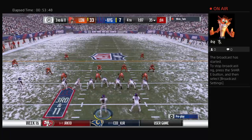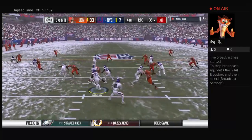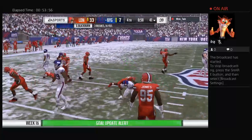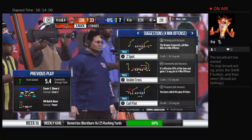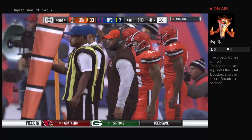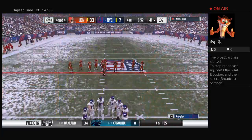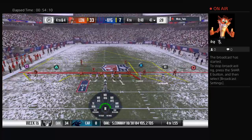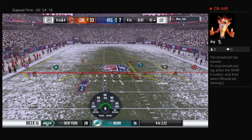3rd and 11, 5 in the secondary now. Nickel look. They'll run it now out of the gun. And able to break one tackle, but then quickly brought down. But a nice little gain. 7 yards on the carry there, but now they're staring at 4th down. Offensive linemen love creating space for their guys carrying the ball. But when that guy also breaks tackles and creates extra yardage, they almost feel like he's one of them, and they really embrace him. Hey, Mike 52, Mike 52.